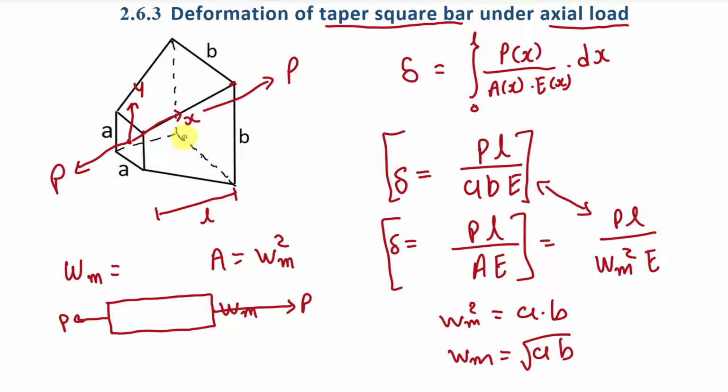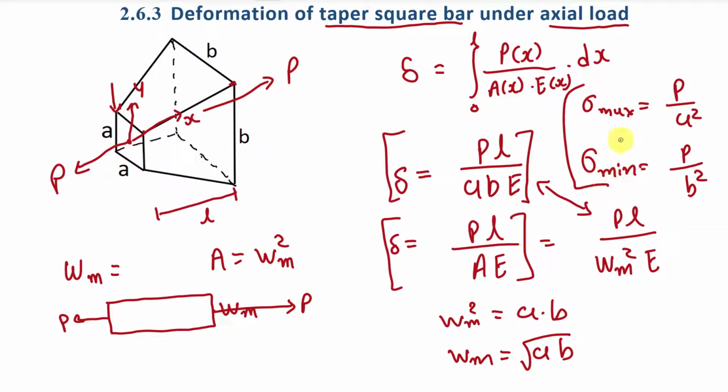Now what will be the value of stress in this body? As we know that here the cross section of this body is varying from this surface to this surface, the value of stress will also vary from this surface to this surface. Here it is having minimum cross section area, so we will get maximum stress at this surface. Maximum stress, sigma maximum, is equal to load divided by minimum area, that is A square. And minimum stress, sigma minimum, will be load divided by maximum area, that is B square. So this is going to be the value of maximum stress and minimum stress.